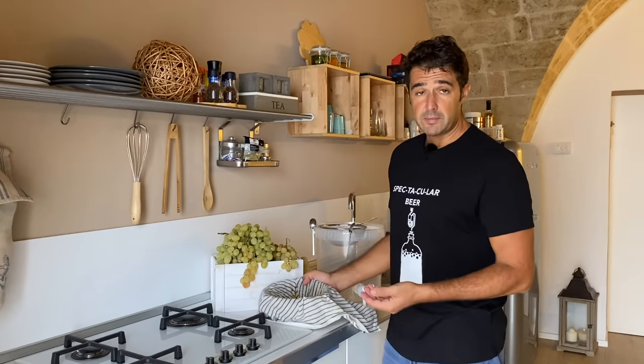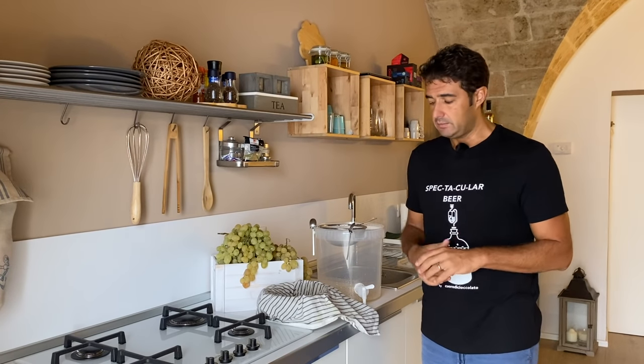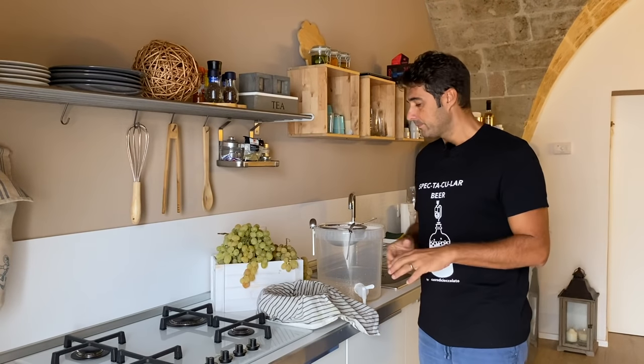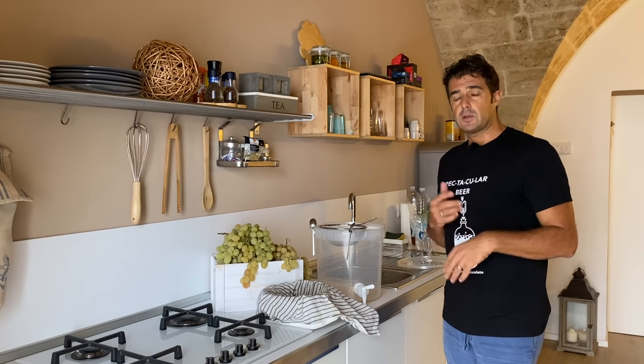The things that remain you can use to make grappa or to make vinegar. For grappa I have not done the video yet, but for the vinegar you can find the video here on the channel. Now I go ahead to smash all my grapes and collect the juice — see you after to speak about the fermentation.